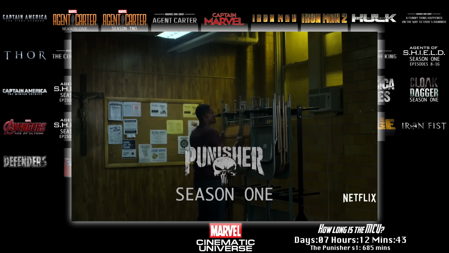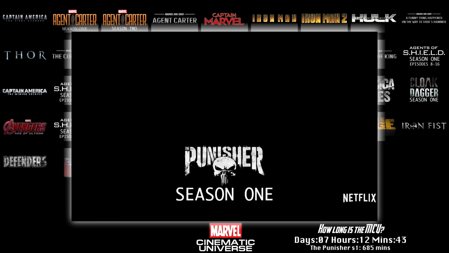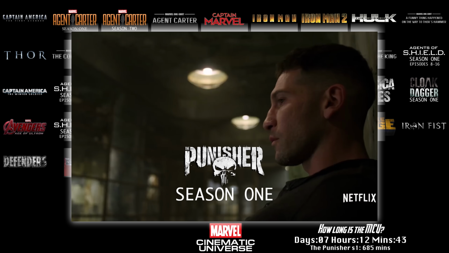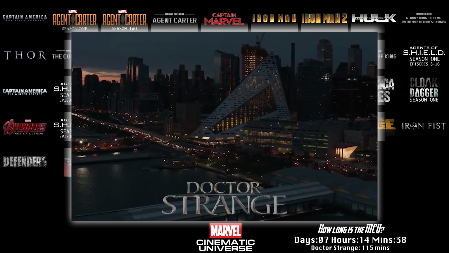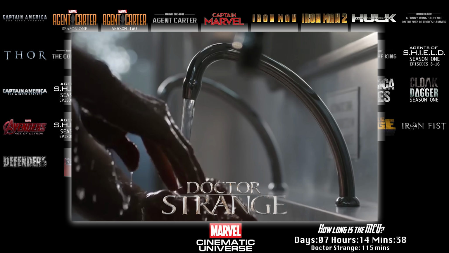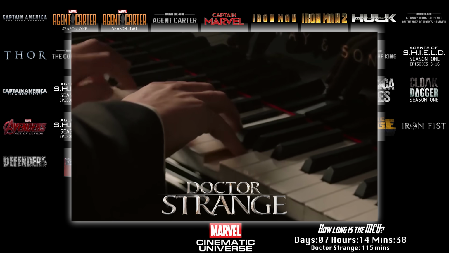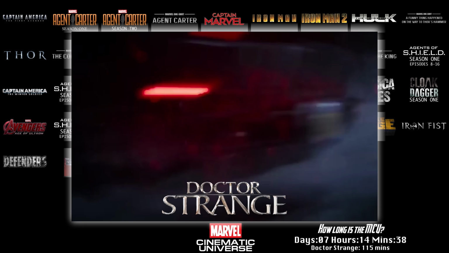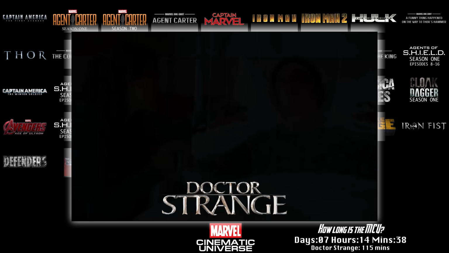The Punisher, available on Netflix, occurs several months after The Defenders' first season and ends around Thanksgiving of 2020. Doctor Strange's timeline occurs partially before and partially after Civil War, but because his training and the majority of the film occur after May, ending around November 2016, we're sticking to our guns and placing it here.